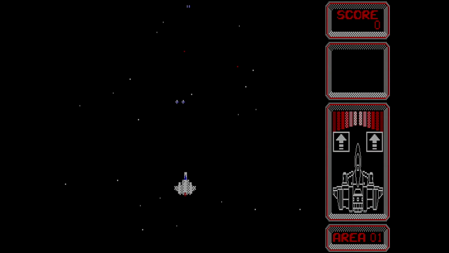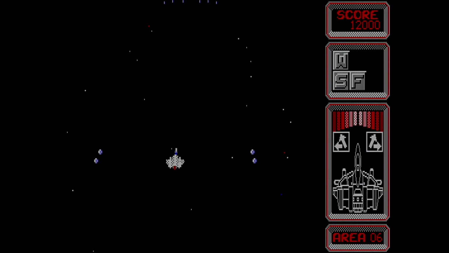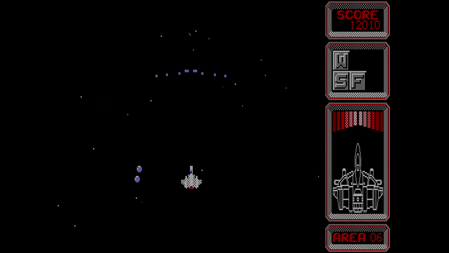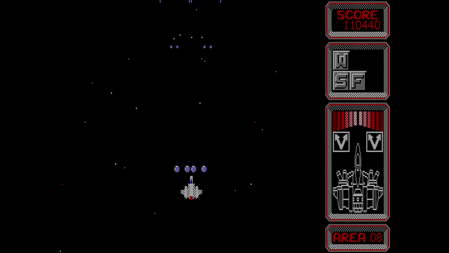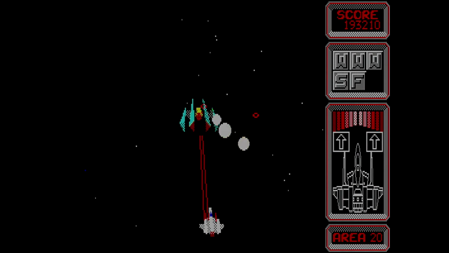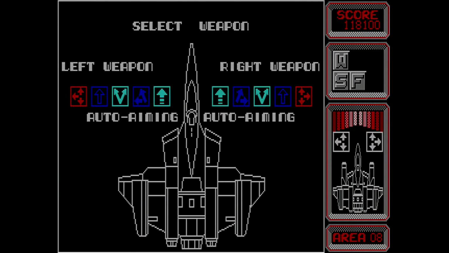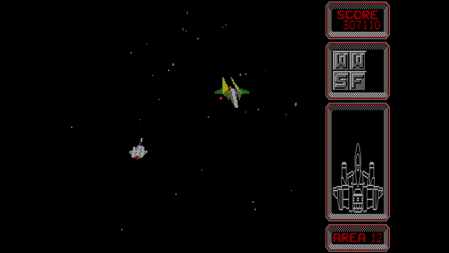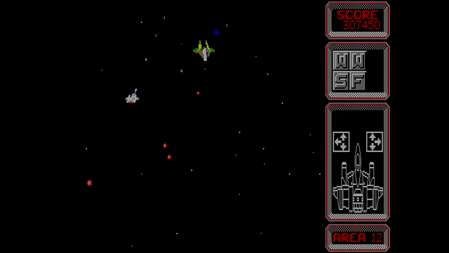The first is the forward beam, which you begin the game with. Next is the phalanx beam, which fires several shots forward and also a couple to the side. The V-beam fires 2 shots forward in a V formation, for a total of 4 shots if you have 2 of them equipped simultaneously. Next we have the laser cannon, which is of course just a powerful forward shot great for making quick work of the bosses. Lastly, there is auto-aiming. This isn't really a homing shot since it doesn't chase enemies around the screen, but rather aims automatically in the direction of the nearest enemy.